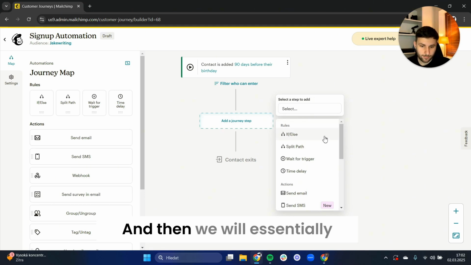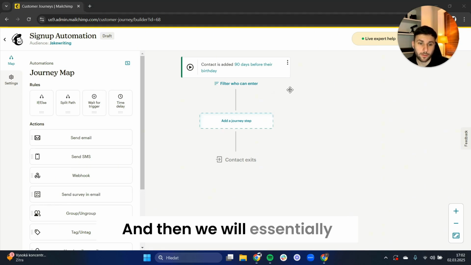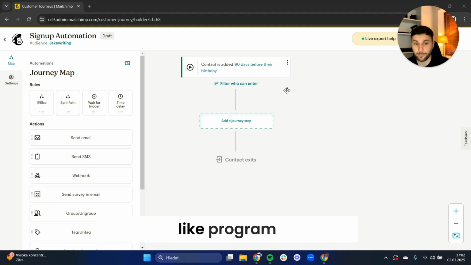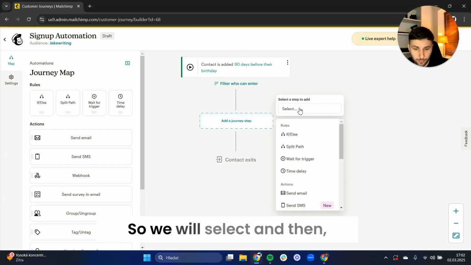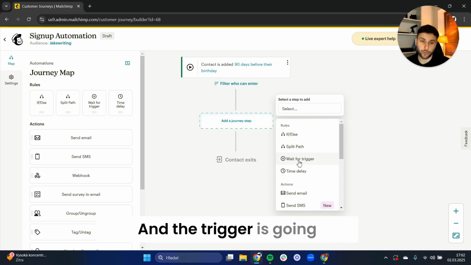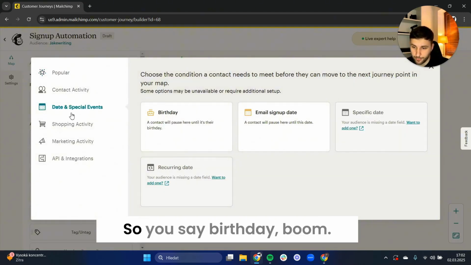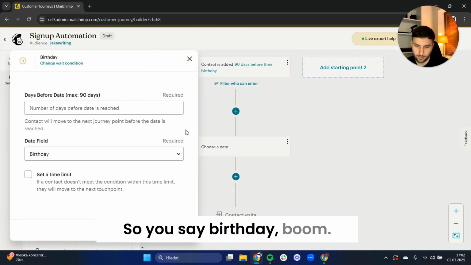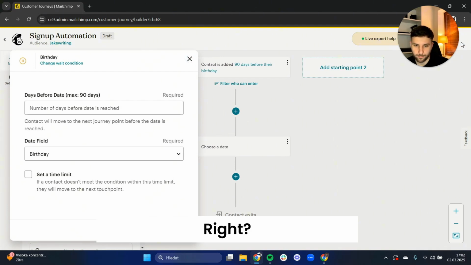And then we will essentially program the automation, right? So we will select and then wait for a trigger. And the trigger is going to be their birthday, right? So let's just say birthday, yeah, boom, right?